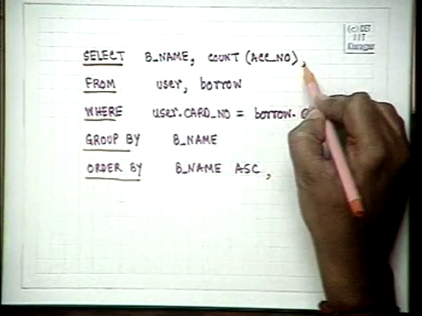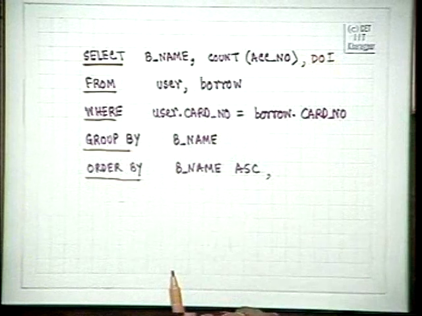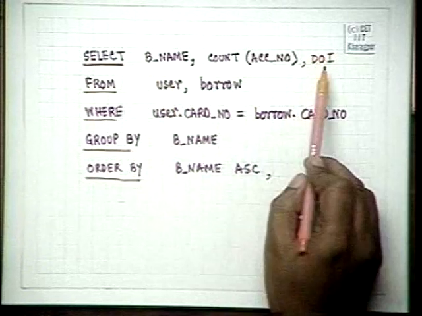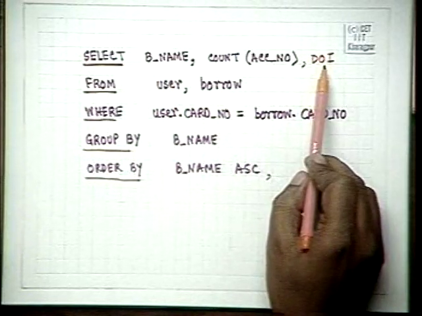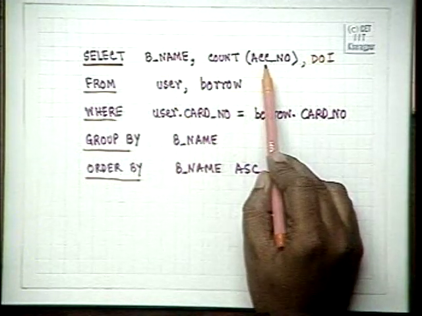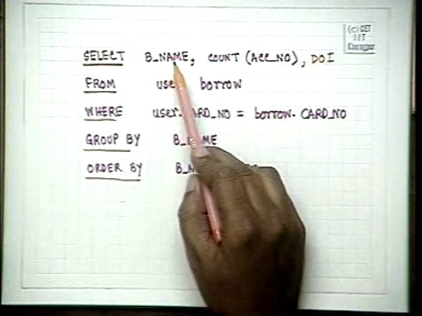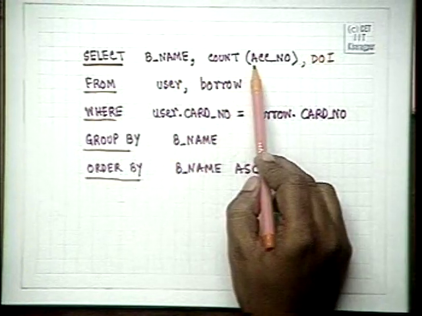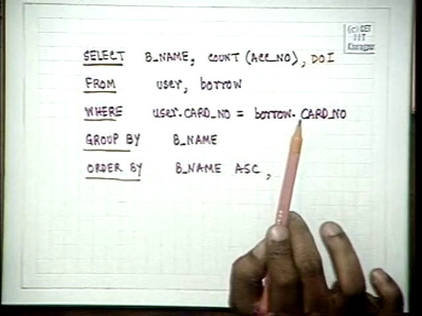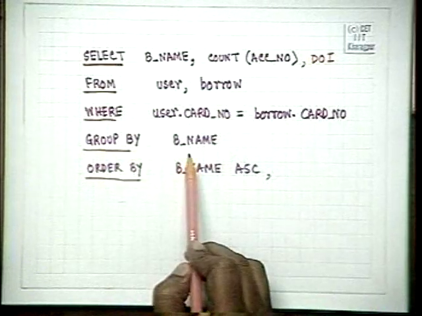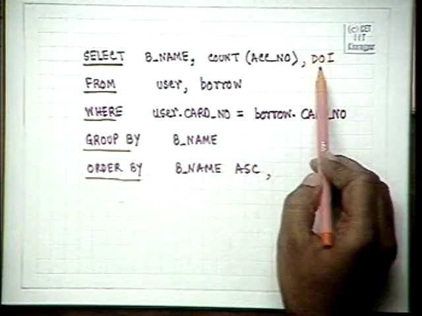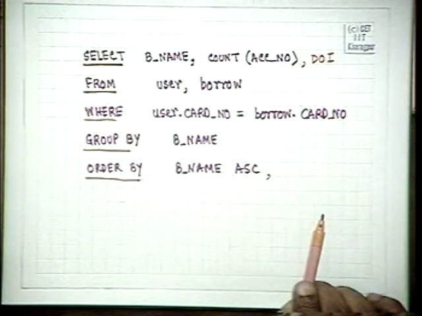The question is, if date of issue was here, then we would have had something very interesting. For every book we would have had date of issue, and for every borrower's name we would have this same total count. So if we have Vijay's name 5 times, the same number will come 5 times, only the 5 different dates of issue will come. That is what will happen, because it is grouped by borrower's name, and whatever is the same name, the same count will always be there. If you write date of issue here, then you will get all the dates of issue.